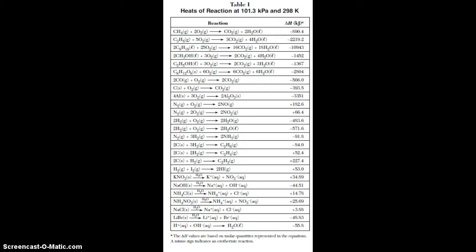On the left-hand side of the table is a list of chemical reactions, and on the right-hand side we see delta H. Now what's delta H? Delta H is simply called the heat of reaction. It's the energy, usually in the form of heat, that is released or absorbed by a reaction as it progresses. Any reaction, whether it's chemical or physical, involves either the absorption or the release of energy.